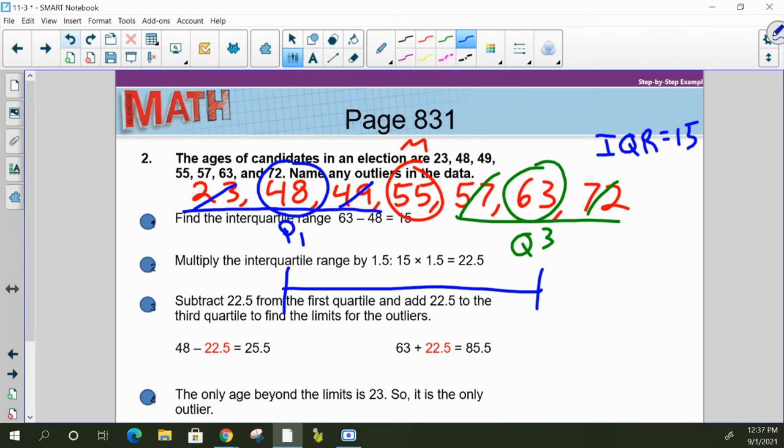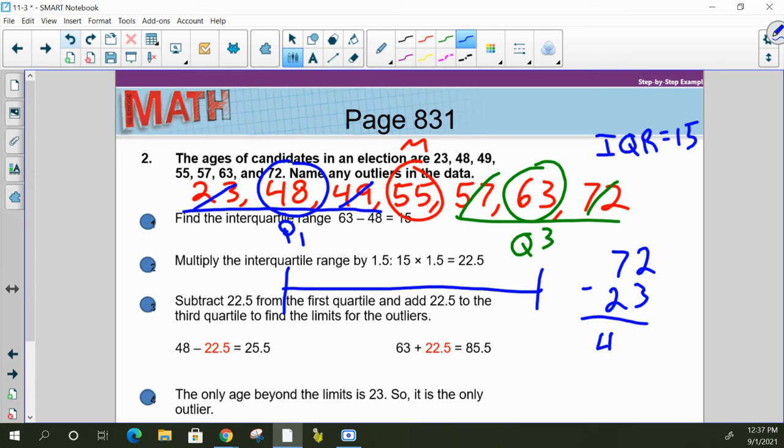All right. So we already found the distance from here to here, but I want to know the whole thing from 23 all the way to 72. We're going to do the same thing we did with the interquartile range. We're just going to do it with our biggest and smallest number. So our biggest number is 72. Let's take away our smallest number, 23. Everyone solve this problem right now on your paper. You can use a calculator if you want. That's why they're on your desk. Okay? So the range is going to be the biggest number minus the smallest number in the whole set.